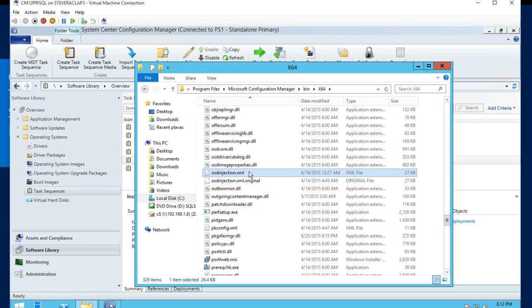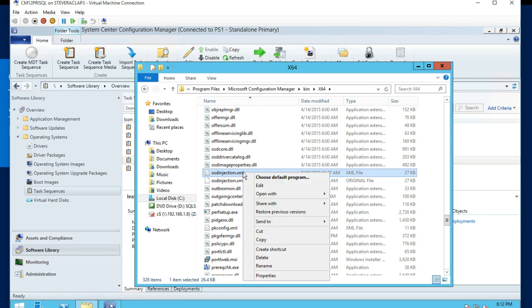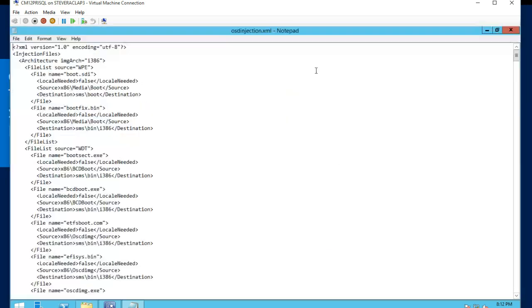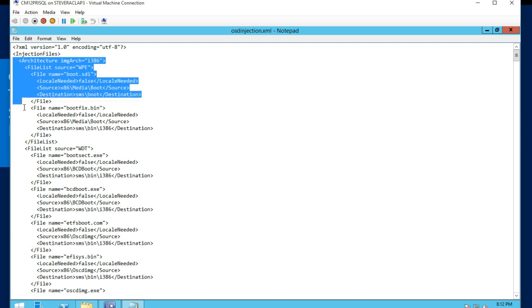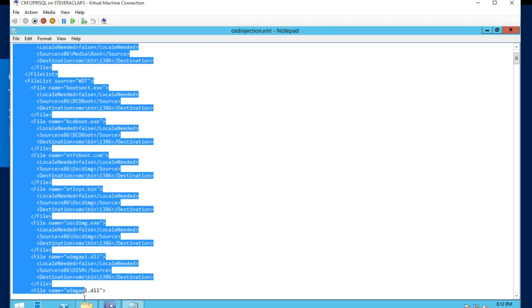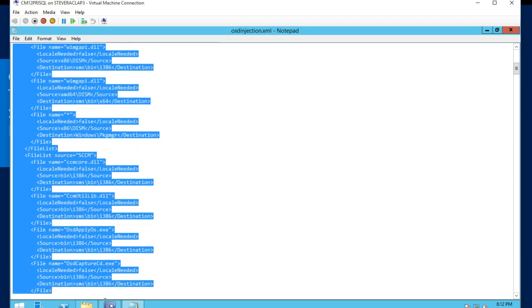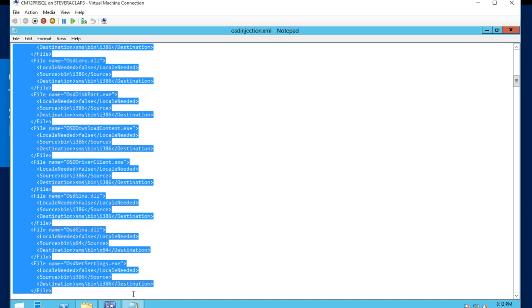So what this file does is an XML file. I just open it in Notepad. This simply defines the files that you're going to inject into a boot image when it's created, into your PE image when it's created and so on. So if you're familiar with reading XML, the key stuff starts around here. So I'm just going to highlight and carry it down to the next instance of architecture I see. Come on down. There's a little bit of detail in here.